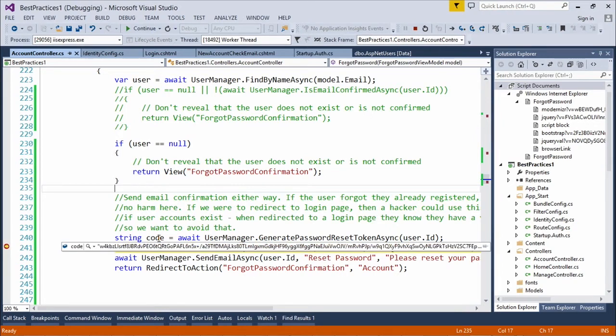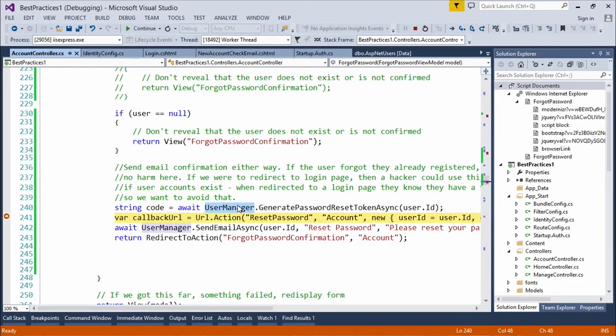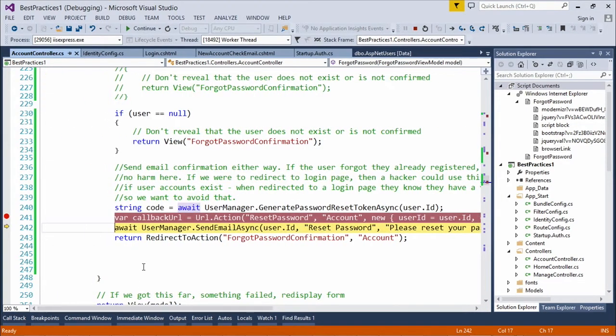All right, so generate a token. There's our big long token right there. That was again called from the user manager, the high-level API we can use to do all sorts of cool stuff for us. We're going to generate a URL with that. So let me F10 over that. And there's our URL right there. Since I'm not going to get this by email, I will copy this URL out. And we're going to press F5.